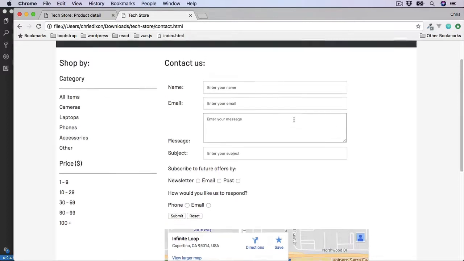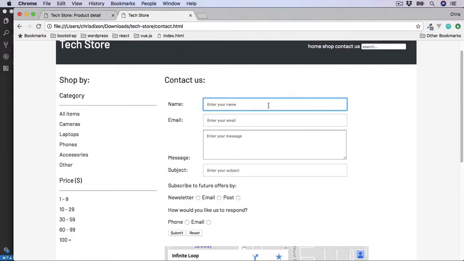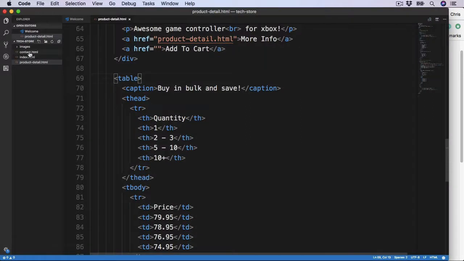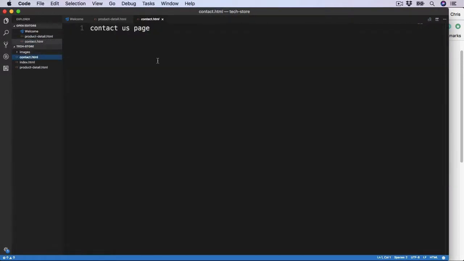The data entered is usually sent to a web server, and we'll look at this side of things later on in the course. For now though, we're just focusing on this HTML side, which is used to display the form on the screen. So let's get to work on the Contact Us page so we can begin to add our form. We already added a contact.html file just here. So we can begin to add our form to this.